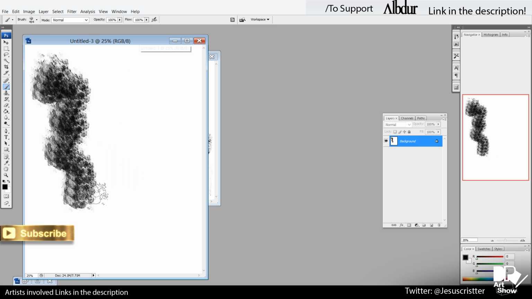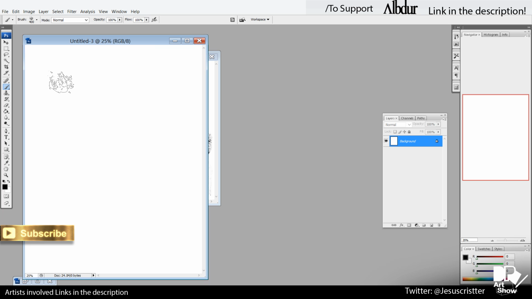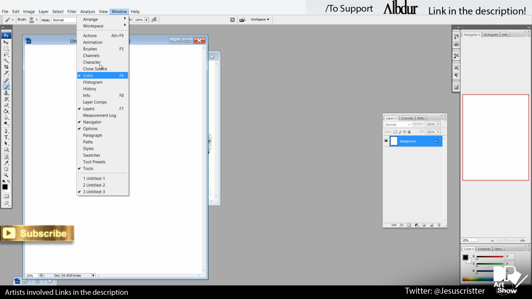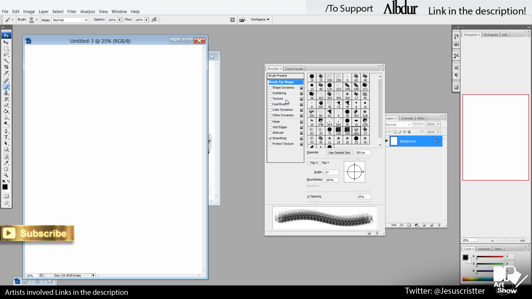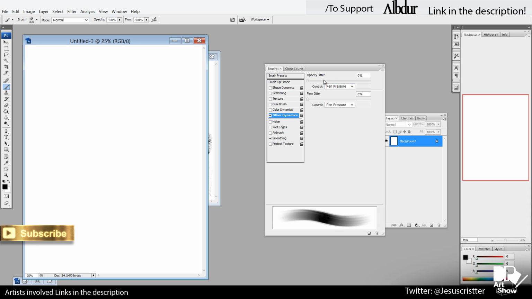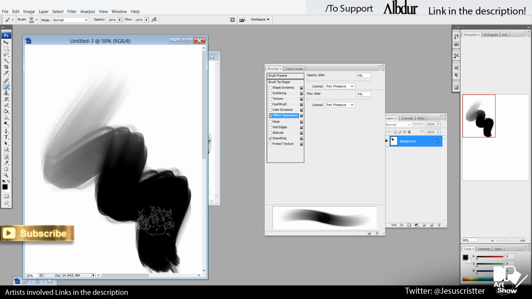This is our brush. But for this tutorial, it has different settings. I'm going to go to Window, Brushes, or you can press F5, and I need less spacing, so it repeats. 2% spacing is good. That way it repeats constantly. We need other dynamics, so it goes opacity. It has opacity with the pen pressure. In the new Photoshop, it's called transfer. So you can see the result in here.